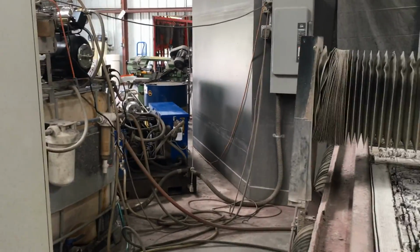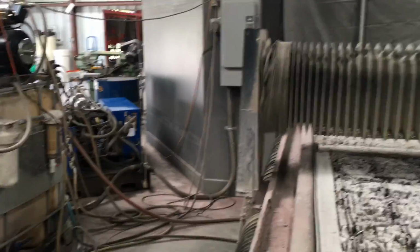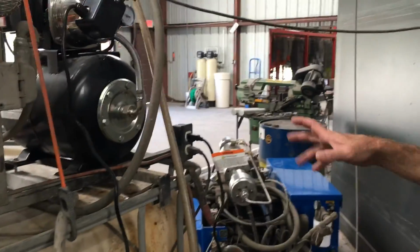Ryan, could you humor me and trace the water flow back into your tank, to everything? Okay, so let me show you this. So basically, ignore all this because you don't necessarily need it. So basically, right.